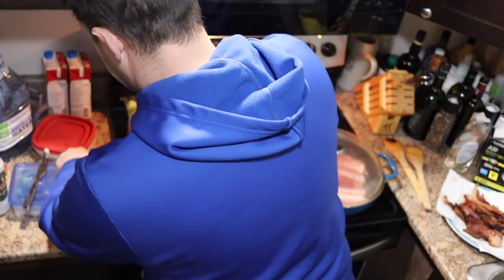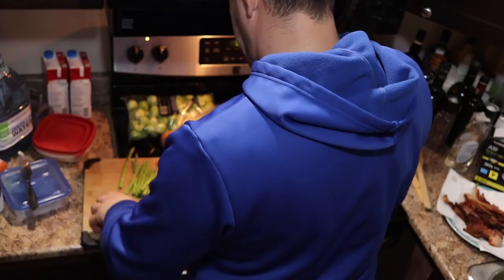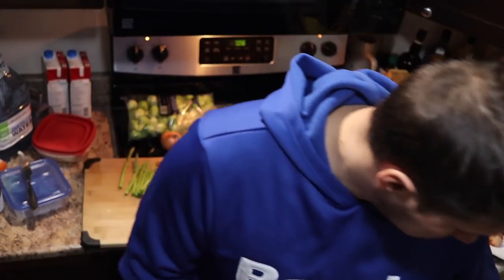Now onto the asparagus, pretty easy. I don't want a lot. This is your side dish. Very easy to cook, very easy to reheat. Now, when you're doing asparagus, this is me, and I'm gonna judge you on this. If you eat this part, you're disgusting. Cut them up right about here. Where it gets less fibery, throw that in your trash.